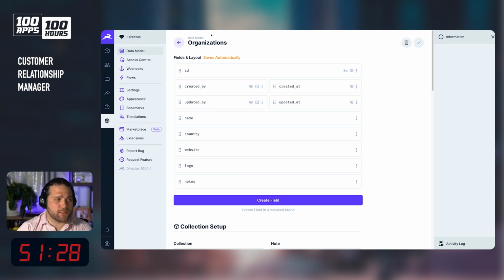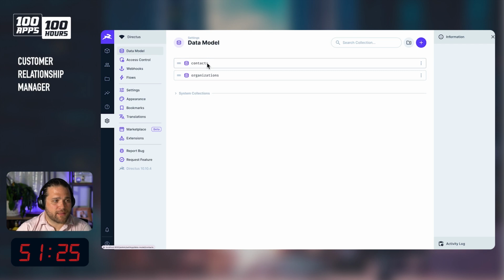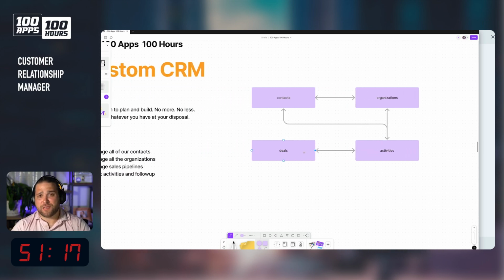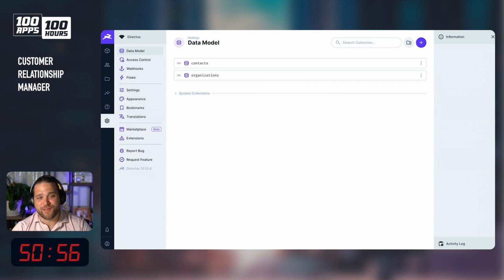Let's make a link between the two, right? So how do we go about that? It depends on how you want the data to actually be structured, right? In an application, depending on the setup, maybe a user can only belong to one specific organization. But often inside a CRM, maybe I am working with the local Little League. I am a member of the board there, and then I'm also a developer advocate here at Directus, or a founder at Better Sign Shop. So a lot of different relationships that is going to be modeled with the many-to-many relationship inside Directus.